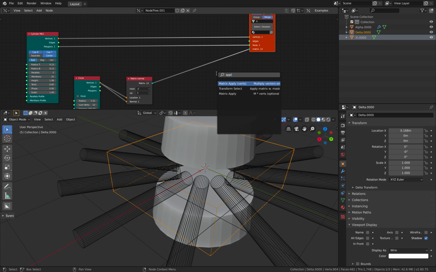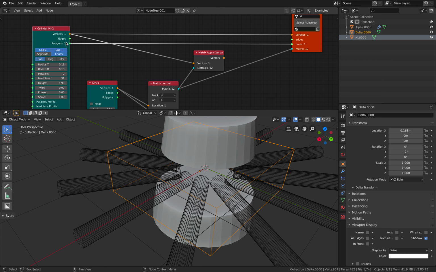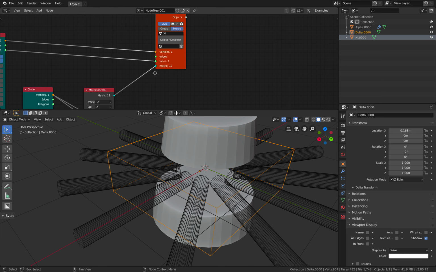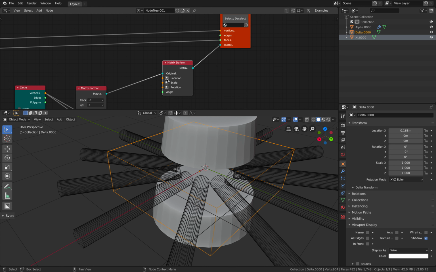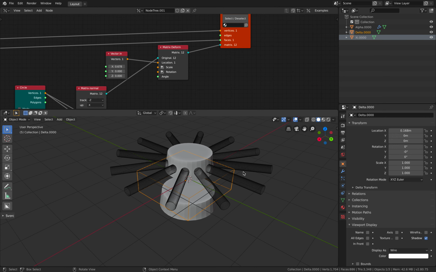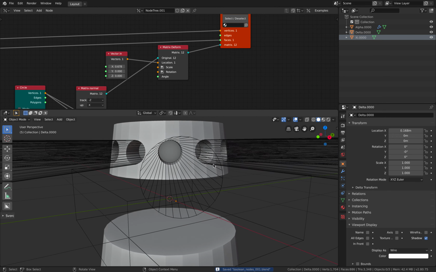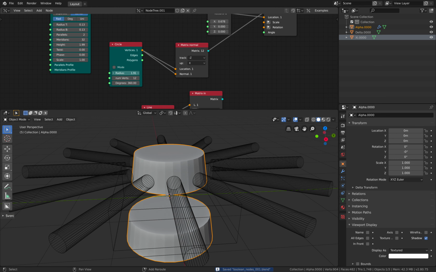a better way is actually to have something like this. So matrix apply. So this is the multiple matrices, and this is the vector, and this goes in there. But we need to repeat the polygon. So I guess we can just use matrix deform and slightly offset this guy up. Yeah, that's what I'm trying to do, really. So we have a hole there thanks to this cylinder. So the Boolean is still working, and we have Booleans for the box.